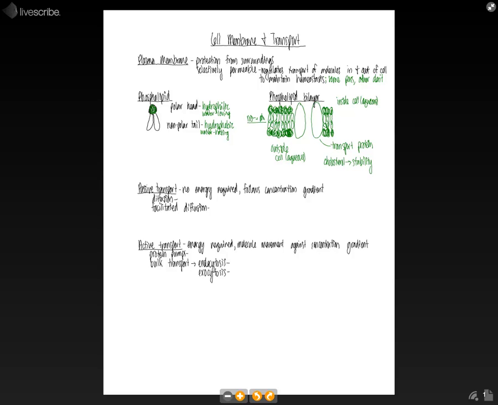And so we can also, if we remember that many cells have a cell wall that goes around this membrane. Not animals. Animals don't have a cell wall, so that's just another thing. This is not the cell wall, this is the cell membrane, and the cell wall will be around it.